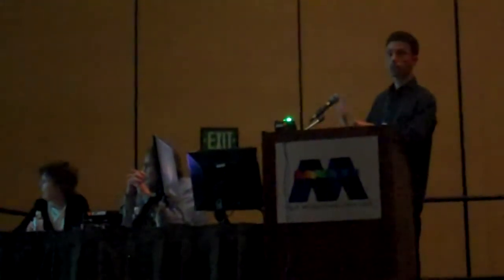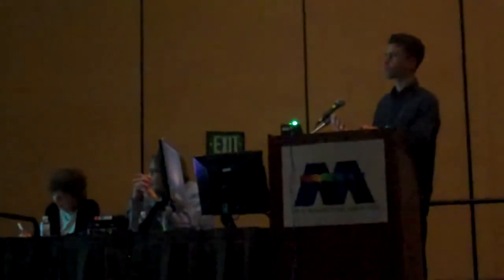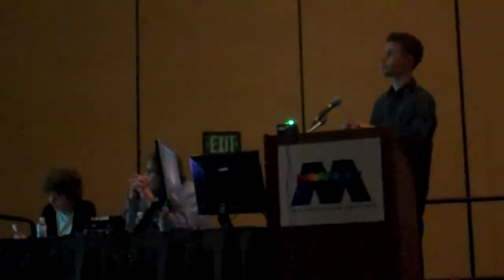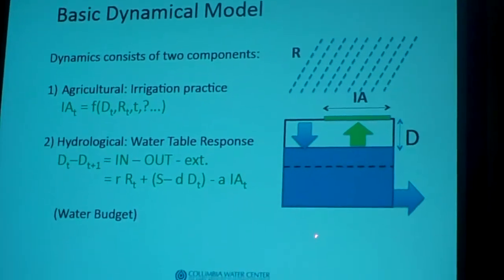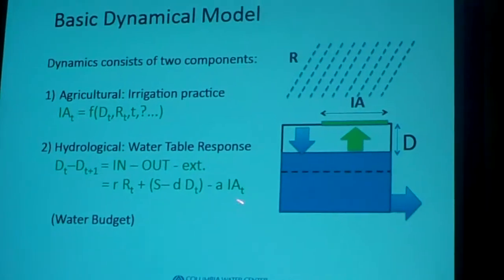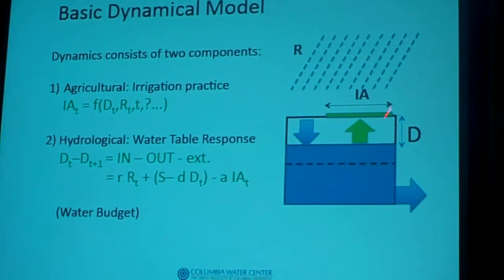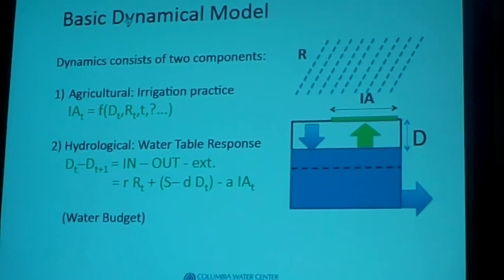The other component of the dynamics is what happens to the water table in response to both natural conditions and to extraction of water by farmers. So that's just a simple water balance generally, which says that the change in the water table is the recharge, which is here a function of the rainfall R, and some function of the natural discharge out of the system, which we take here to be just a linear fraction of the amount of water in the aquifer, and of course the irrigated area, which is a proxy of how much water is extracted.